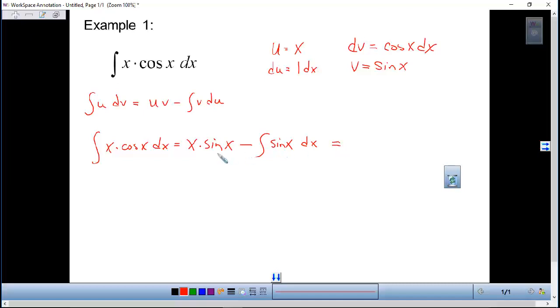So we would just go ahead and finish that thing up, and we would have x times sine x minus, now what's the integral or the antiderivative of sine x? Well, that would be negative cosine x. So negative, subtracting a negative is a plus. We end up with cosine x, and of course we put our plus c since we don't have upper and lower bounds. You'll notice I didn't put plus c with this. You're only going to put the plus c when you've finished all of your integration.